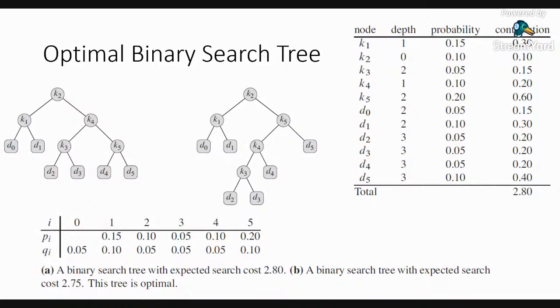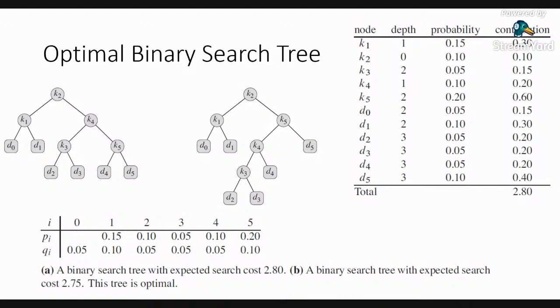So D0 is nothing but the set of all values which are smaller than the first key, K1. Suppose the value of K1 is 6. It means that if you are searching for 4, or 5, or 3, these particular keys are not at all present in the binary search tree. So D0 is nothing but this range of unsuccessful search. Okay. Now consider this. What is D1?